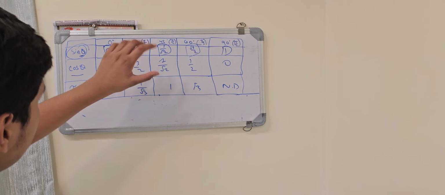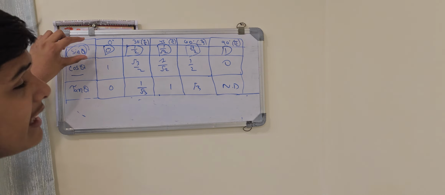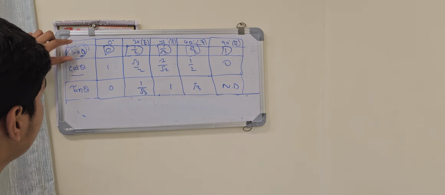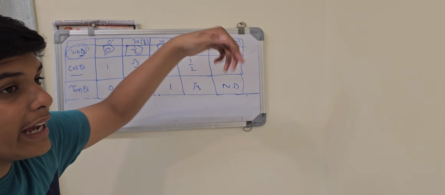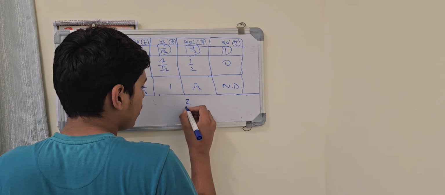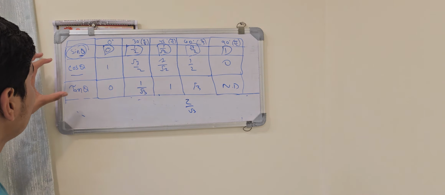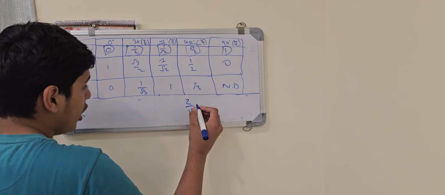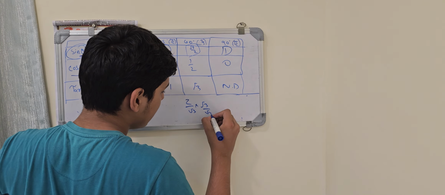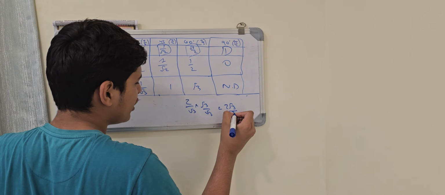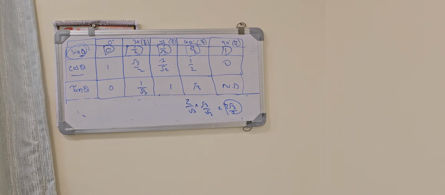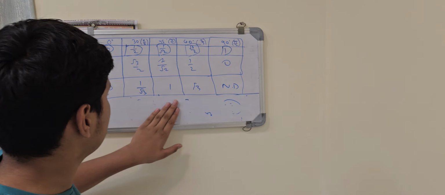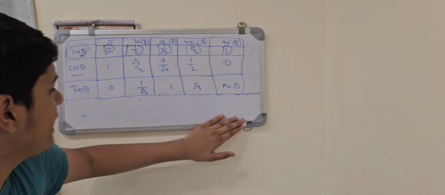Now the same way you can make this table. Cosec theta is the reciprocal of sin theta. So if I talk about cosec theta over here, this will be 2, this will be root 2, this will be 2 by root 3, then you can rationalize it. So cosec theta at 60 degrees, how much? 2 by root 3, multiplying by root 3 by root 3 to rationalize, I don't have to tell you, gives 2 root 3 by 3. Okay, this is the value. Then you can simplify it if needed, in any case.